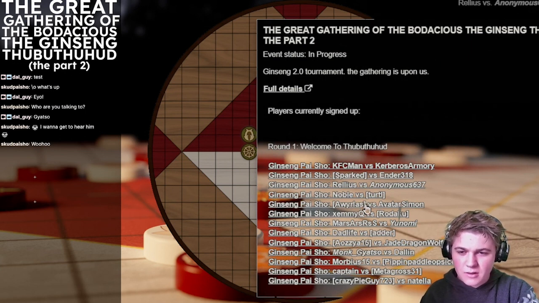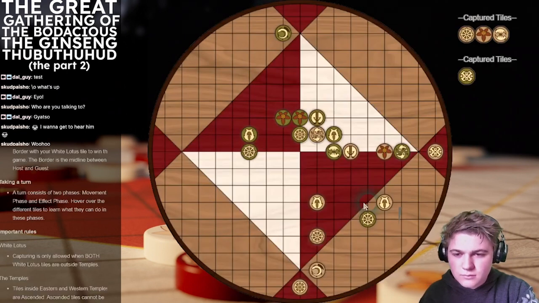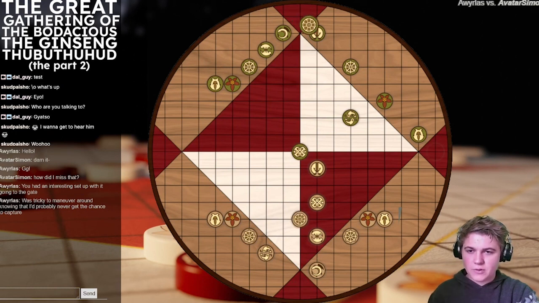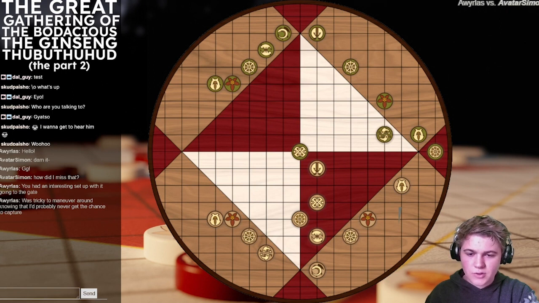Next finished game is, I never know how to say that name. Awyrlas. I'll just call him Awi. Yeah, that's good. Let's do that. They're both kind of just independently developing their Lotuses. Lotus is out. Lotus is also out. Koi getting ready to shift the Lotus's perspective.